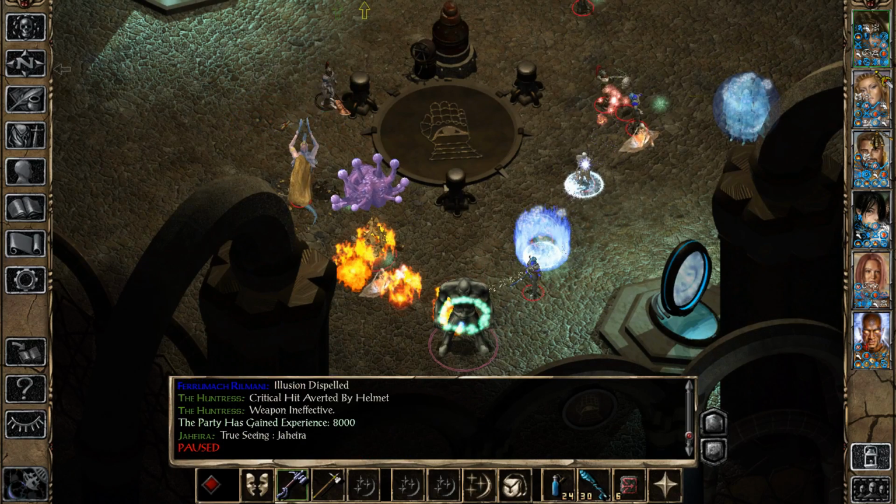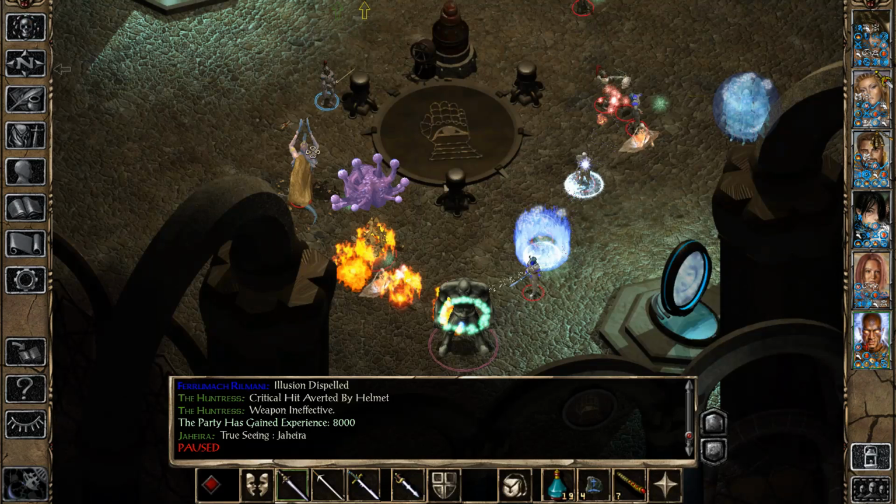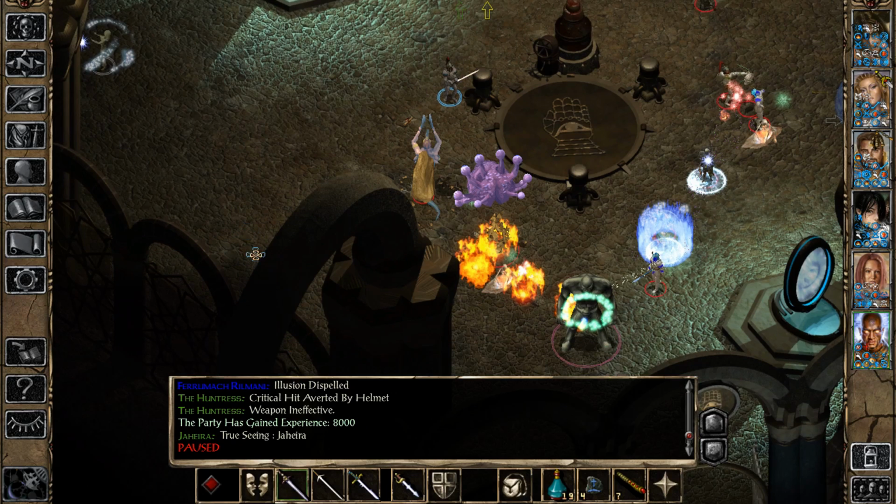Alright, another Ferromak Rilmani died. Let's just equip Sarevok normally now. This trick was basically the extent of what he was going to do with Greater Deathblow. And let's move him to the southwest. I would like to have him available to do some other stuff.